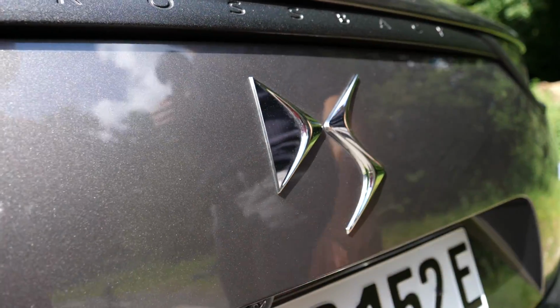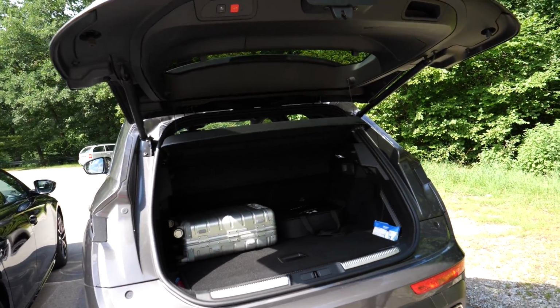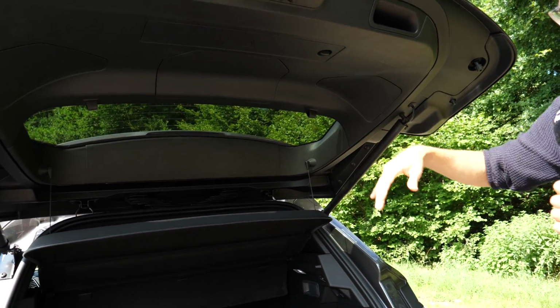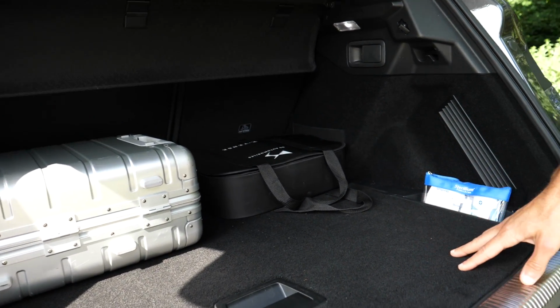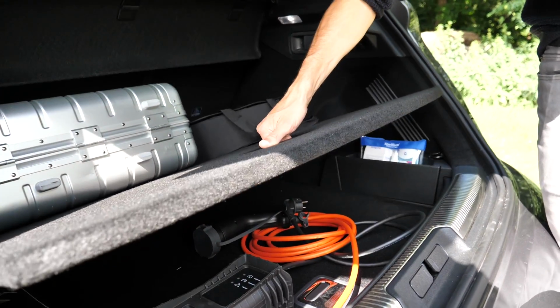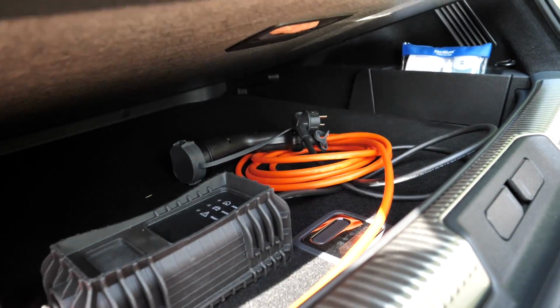So about that trunk, electric hatch, 555 to 1750 liters, and you can also set that hatch a little bit higher, and then you can actually secure your position for your basement garage, for example. Then we can see here we lose a little bit of height because of this cover, but still looks quite square. And when you look underneath it, you can store some cables right there. So this is one possibility.